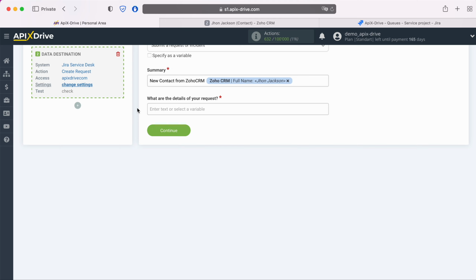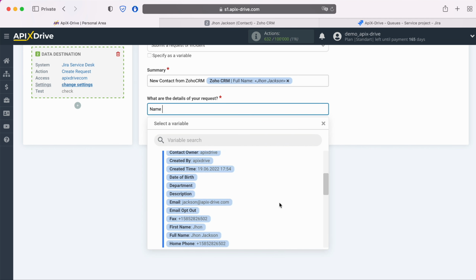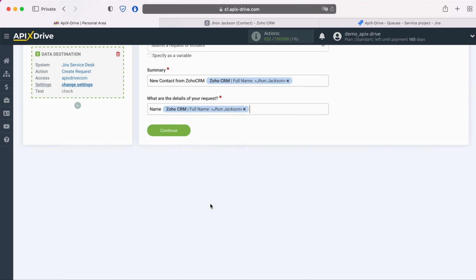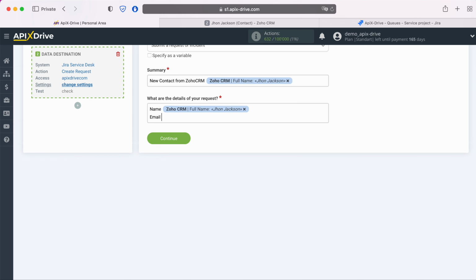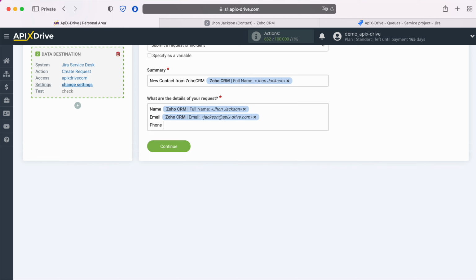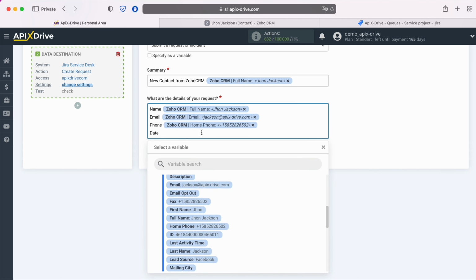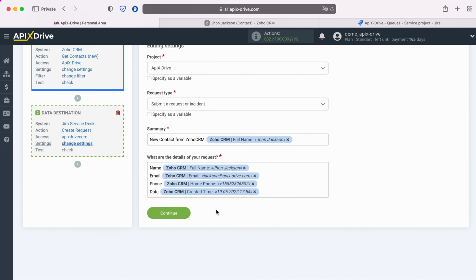In the next field we can assign variables from Zoho CRM, which we want to transmit to Jira Service Desk. To go to the next line, use Enter. When all the necessary variables are assigned, click Continue.